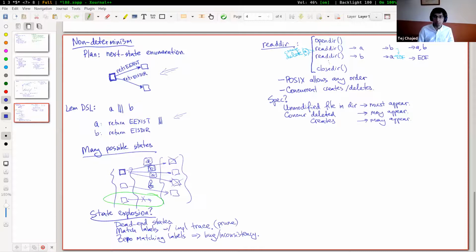It might be worth pointing out that you might have seen something like this in a programming language where when you iterate over a list, you're not allowed to concurrently modify that list, right? So something like Python, actually, I'm not rightly sure what happens if you try modifying the list while you're doing an iteration over it. In those languages, it's okay for the language to just say, you can't do that, the program will crash if you try to do that. But it's not okay for the file system to make the same guarantee that your kernel crashes if you try to concurrently modify a directory while reading it.